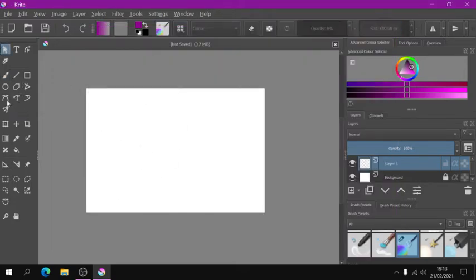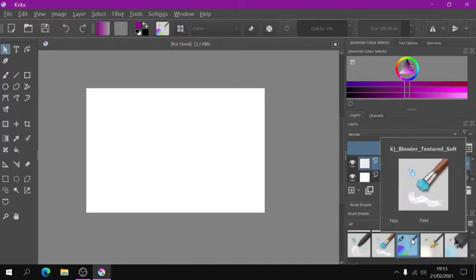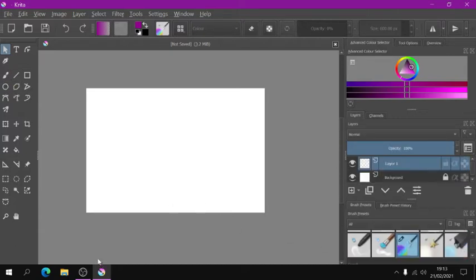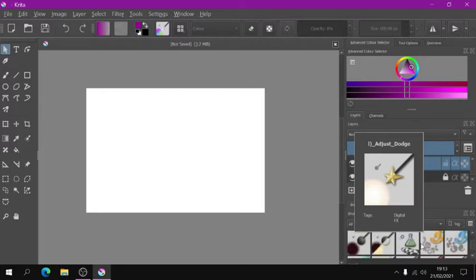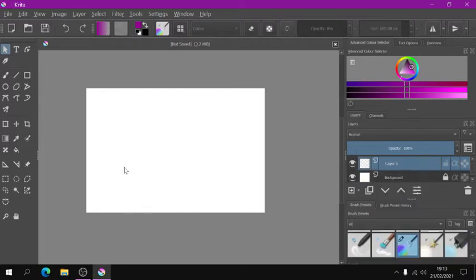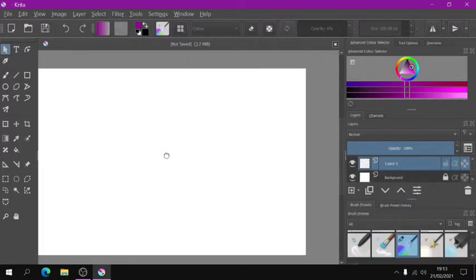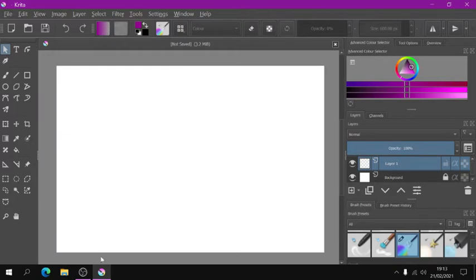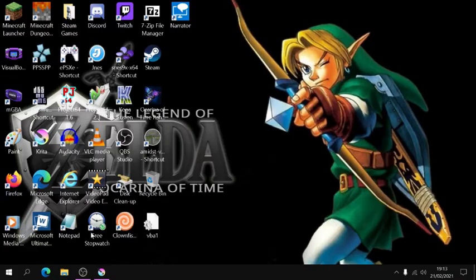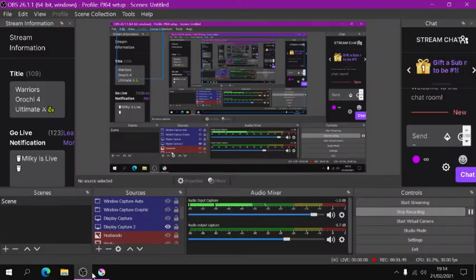You've got your tools and stuff like that here. You've got your selection tool, which is here. You've got a brush, which can be used with many different effects. Usually for me, I get a picture that I like the look of online and recolor it or do some sharpening effects on it, just to give it a bit of a unique edit job, as it were. Usually I use this for, like I said, thumbnails and desktop backgrounds.